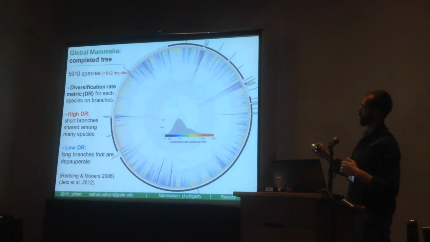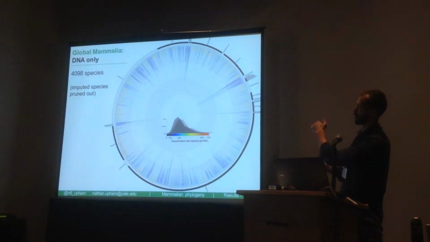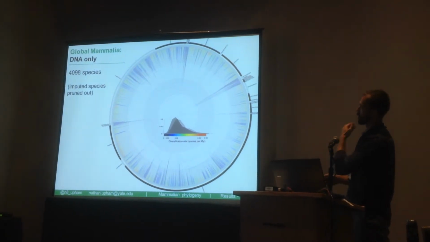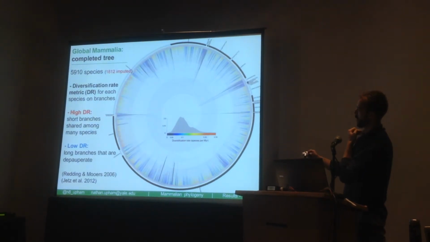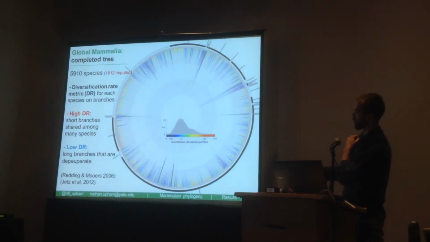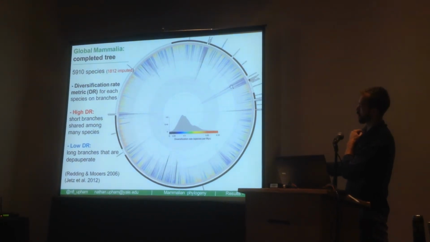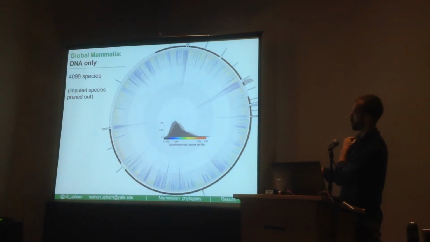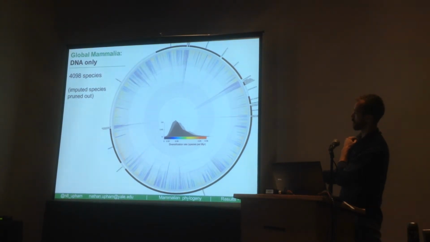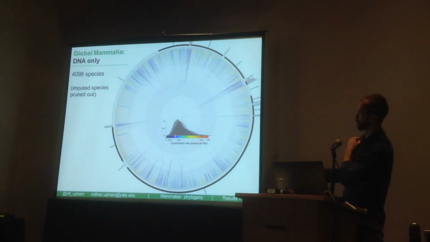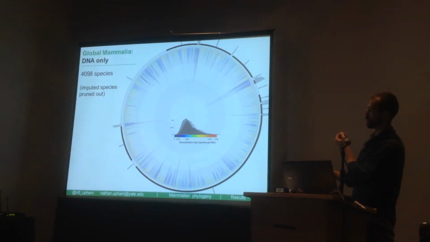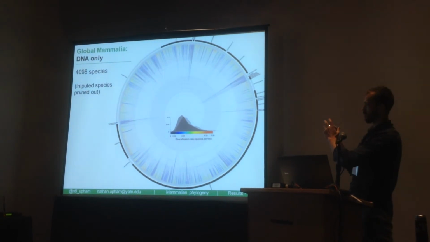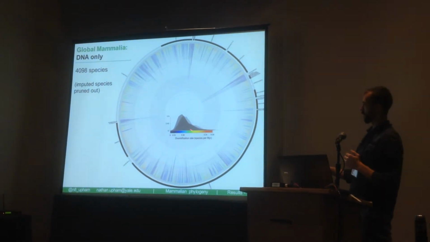And if you're curious about what this looks like when we prune out all those imputed species, this is pruning those out and then recalculating DR. You get the same sort of patterns, with the primates here showing up as hot. Similarly here, they're still showing up as hot. And this is the comparison with the distribution of DR. As you would expect, pruning out lots of species lowers the diversification rate, so you get more of a peak at the lower diversification rates across those.